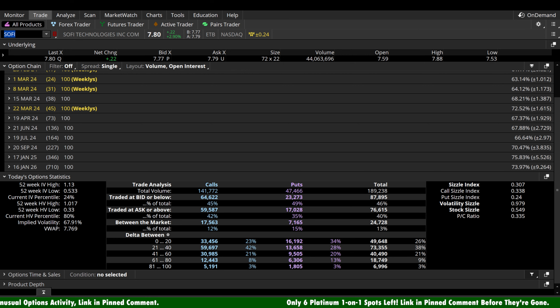Now let's zoom out to the 30-minute chart for some context heading into tomorrow. We're currently between the 50-period moving average (the white line) and the 200-period moving average (the gray line) — about a 35-cent range, currently right in the middle. That's less than 1.5% to the 50-period and about 3% up to the 200-period. If you're a bull, you want to see a downside test of that 50-period hold, and an upside test of the 200-period — currently at about $8 a share — break and hold to the upside. If you're a bear, you want to see that 200-period reject and fade, with the 50-period break to the downside and continuation lower through $7.50.